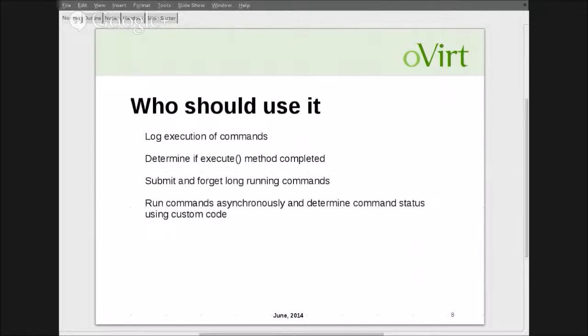And you can also run long-running asynchronous tasks, both storage and non-storage related, and determine the command status using custom code by providing a command callback. We will be seeing examples of all these as we move on to the next slides.